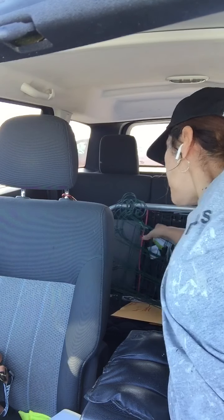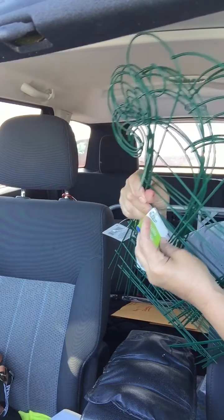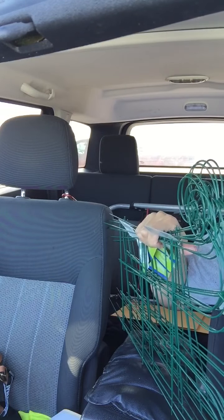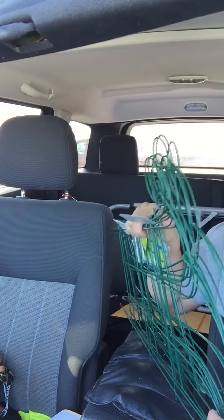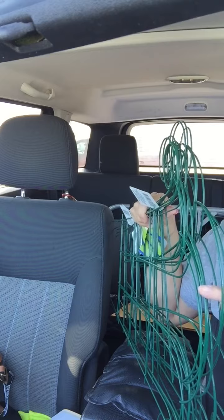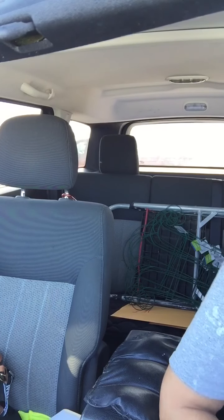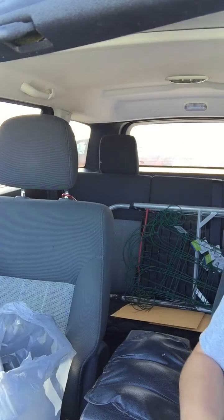I bought some of these for my mom — they're called trellis, which I never knew that's what they were called. I'm fixing up her garden area where her roses are; I planted some roses the other day and she bought like five, then we bought two more yesterday. I saw these at Dollar Tree — they also have them at Walmart but they're $4.97 and $3.97 there. I bought 10 of these for her.